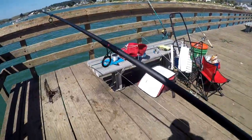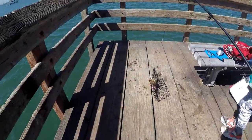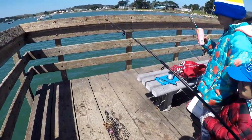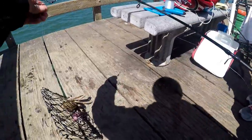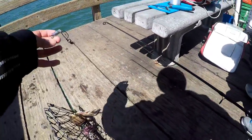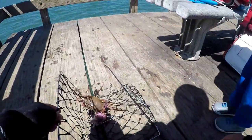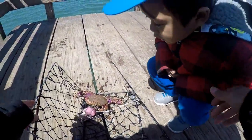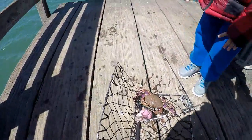That's a baby crab. Bigger than mine. Big crab? That's a baby crab. You think that's a big crab? Take the tree. Okay, come on. Take the tree too. You want to take a picture? I want the tree crab. Okay, go over there and I'll take you a picture. I want to hold it.